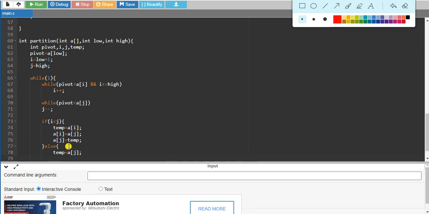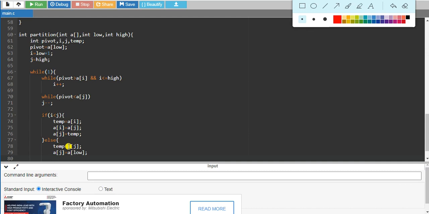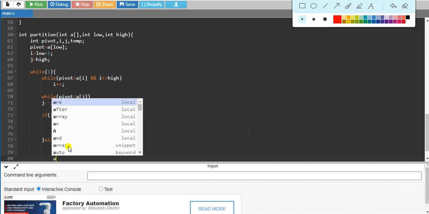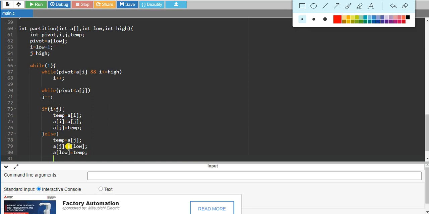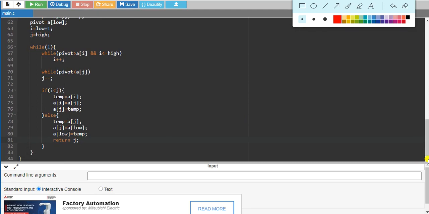Then a of j equal to a of low. Then a of low equal to temp. Then after doing this, return j value. This is how this quick sort technique is used for sorting the elements of the given array or list.